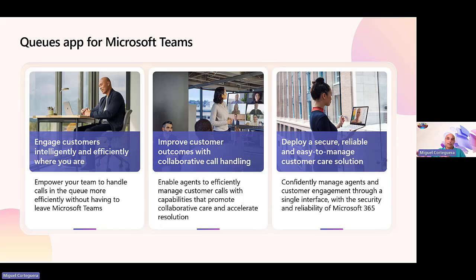Along with that, you can leverage collaboration within Teams. So agents can interact with peers, with folks in the back office or other areas, and subject matter experts, engage with content in SharePoint, and leverage Copilot. We'll see that towards the end in the agent video. And then also the third piece is from an admin perspective, you're leveraging Microsoft 365 and Teams for the same interface, for the same resiliency, for all the same compliance features and all of that good stuff.